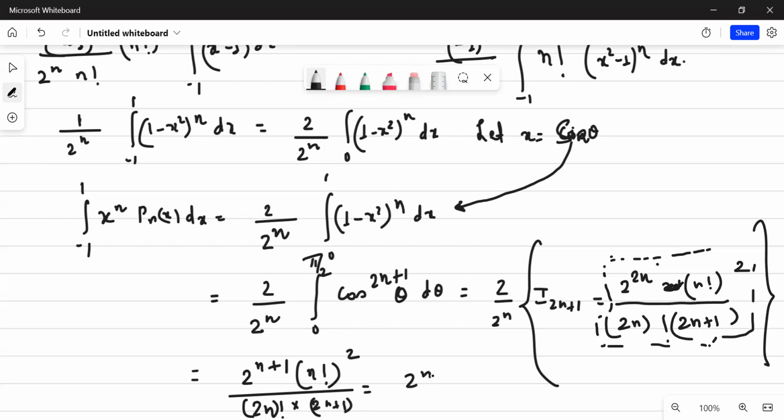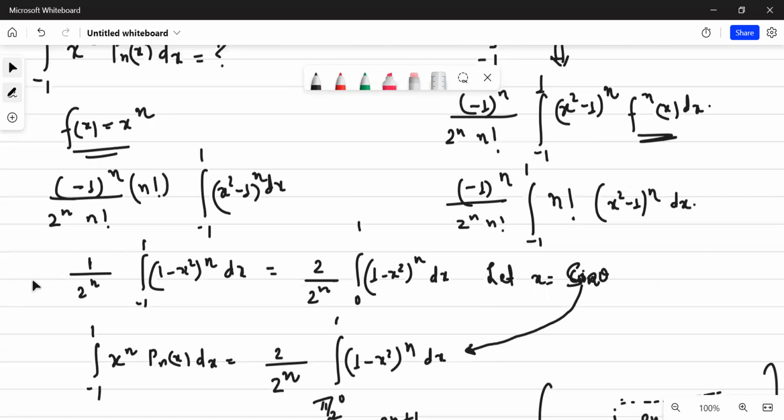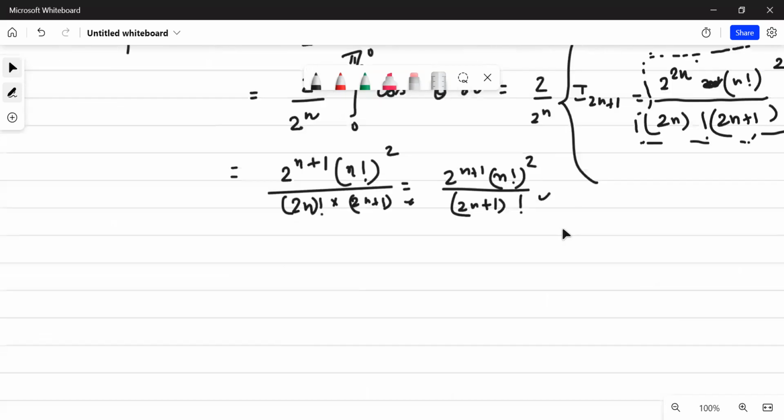It will be simply 2n plus 1 factorial नहीं होगा ये चीज, खुद सोचो. 2n plus 1 into 2n factorial. So 2n plus 1 factorial हो जाएगा. 2n plus 1 factorial को expand करो क्या आएगा? 2n plus 1 into 2n factorial तो आएगा. Is that clear or not clear? So eventually, if one asks you in the examination this thing, so this will be equal to this. Is that clear?